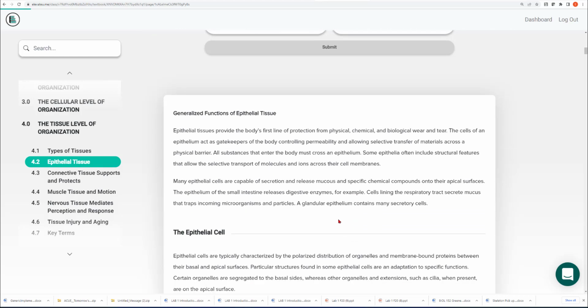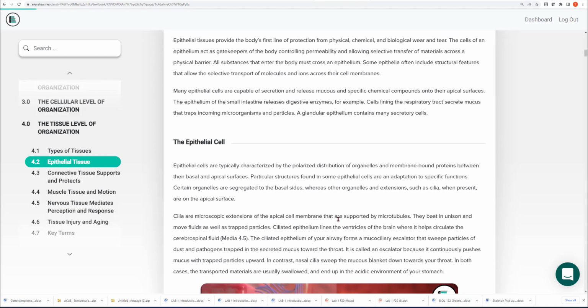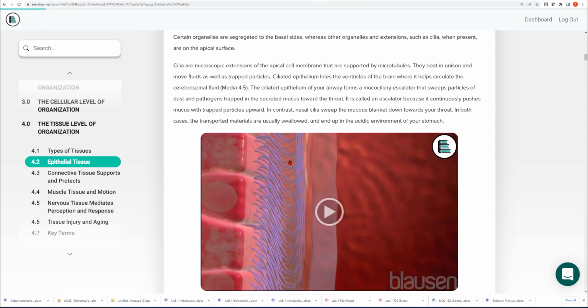So we know a little bit about epithelial cells and epithelial tissues. Epithelial cells have an orientation, a polarity, and you're also seeing that some of them have cilia, and some of them have microvilli. When there are cilia, they are going to be present on the apical surface, on the outer surface. So what's the purpose of cilia, and what epithelial tissues did you see in lab that have cilia?